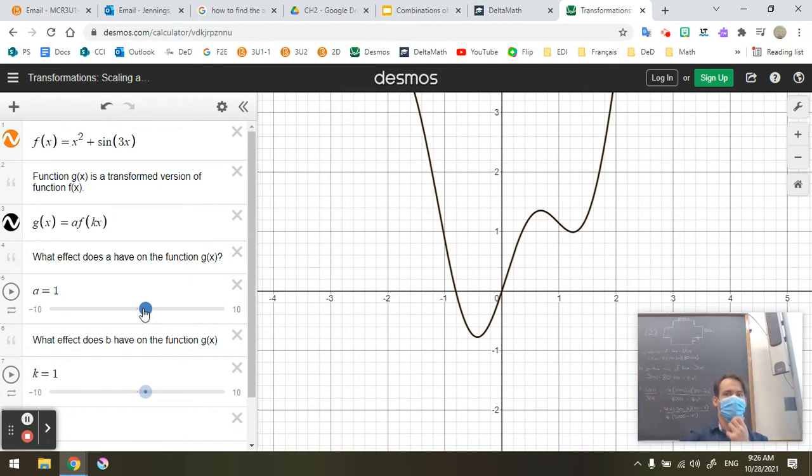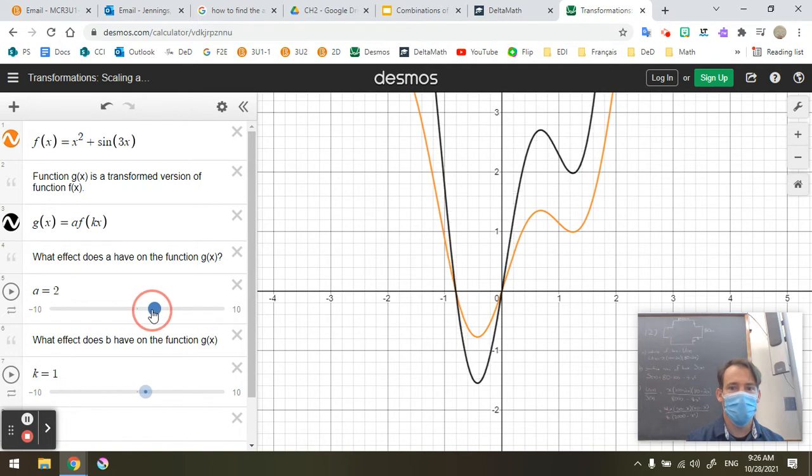Camden, what will happen? Nice and loud for the microphone. Will it get more compressed? If I make a larger, smaller? Never mind. It'll get thinner. It's actually going to grow bigger. Notice that the position of the squiggle stays in the same place, but now if I make a 2, the squiggle is now 2 times higher, right? Like this point was a little bit more than 1, now it's a lot more than 2. So it's gone 2 times higher.